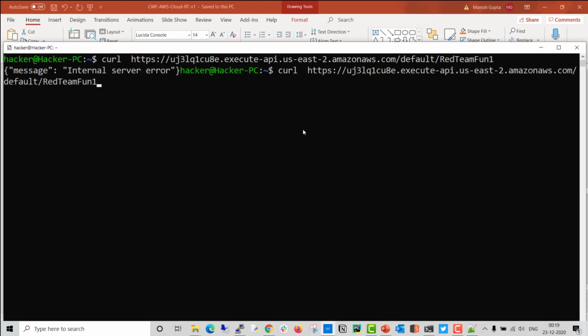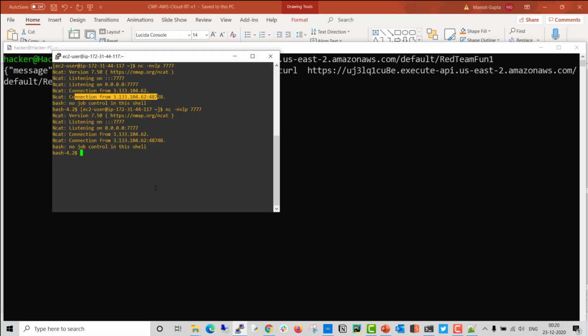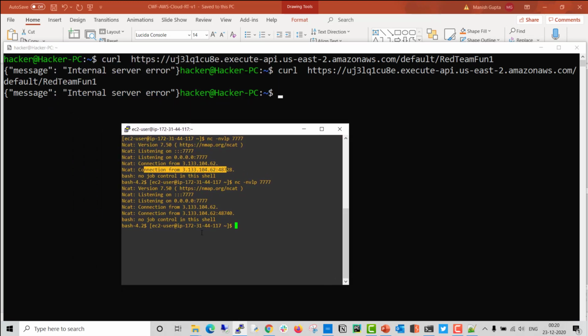Let's listen, hit these functions, and you can see there is one connection coming from the runtime environment of this Lambda function.